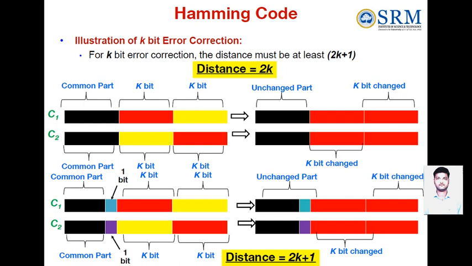Hence, recovery from either of these invalid code words to the original code word is difficult, because both the code words have the same meaning to the receiver. Both are invalid, both are the same. So they may be converted into any one valid code word or two valid code words, and hence there is a conflict. You cannot recover. The main problem is that the distance equals 2k.